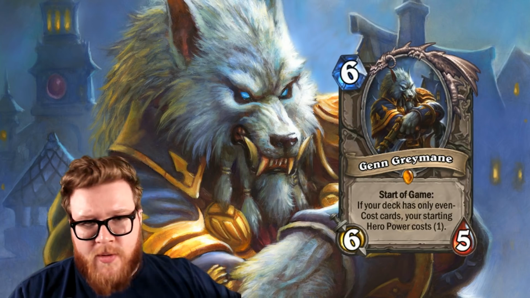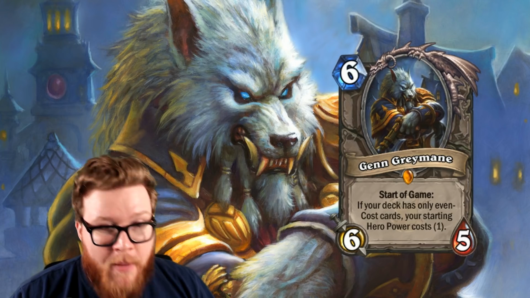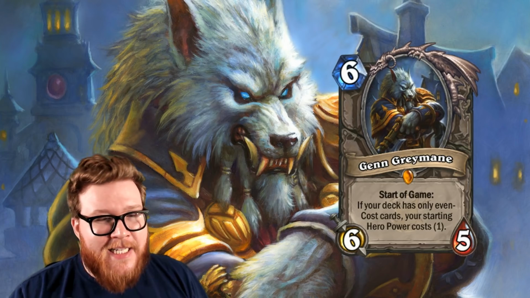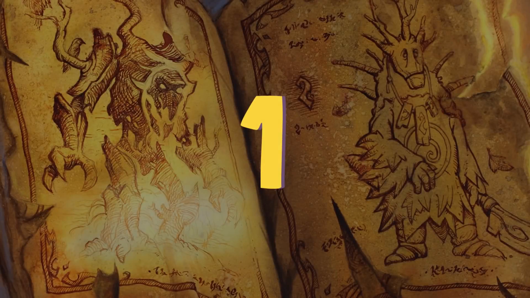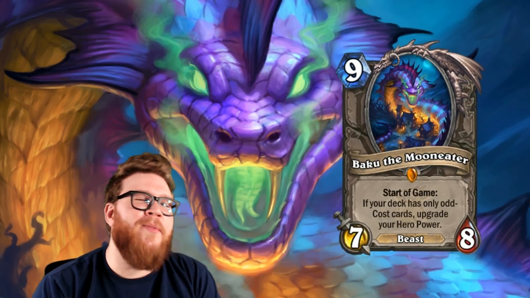Clearly a super thematic and powerful and defining card in the Witchwood meta. It doesn't get much better than this, but it gets just a tiny little bit better with our number 1 card. And as I teased, that number 1 card is Baku the Moon Eater.